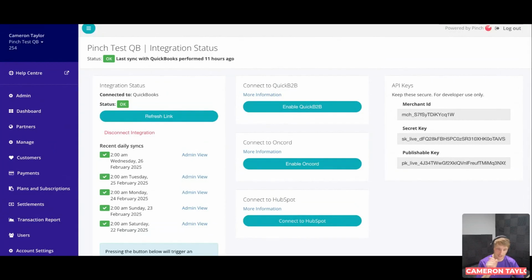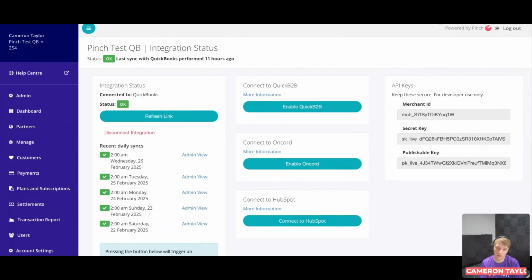All you're going to do is click the Connect to QuickBooks button, and it's going to spit you out into a new tab that's going to get you to authorize your QuickBooks instance. Now, in this case here, if it's your account, that's going to be nice and simple. If you are the partner or accountant bookkeeper for a business and you have access to their account, you are also going to be able to select from their instance of QuickBooks.